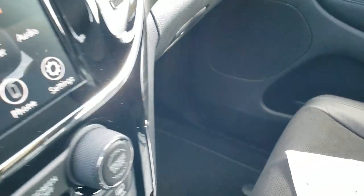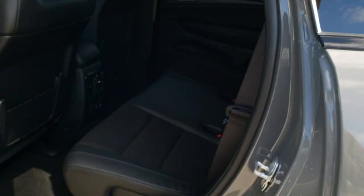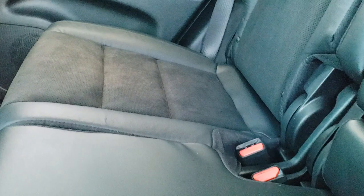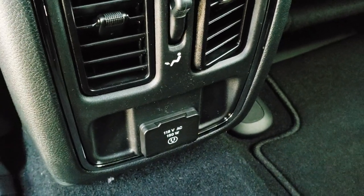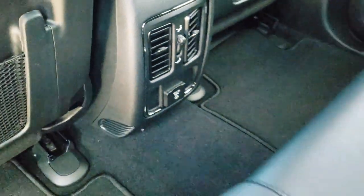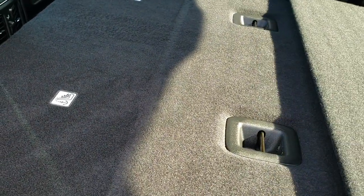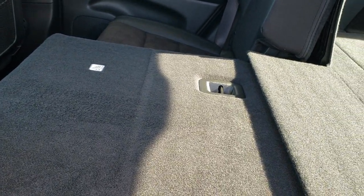And we'll take a quick look at the back seats. Much of the same back there, not much year over year model change, but always nice to point out that it does have the latch child safety system. And you do get a 115 volt, 150 watt plug-in back here. And just to see how these seats go down nice and flat. So if you've got golf clubs or something, you fit them back here real nice and easy.